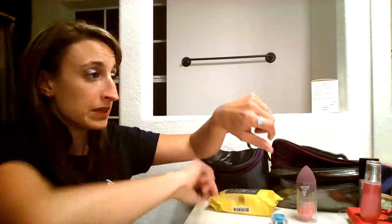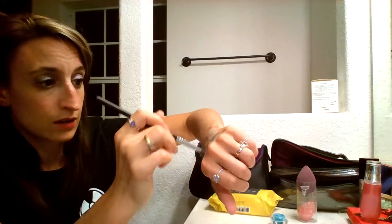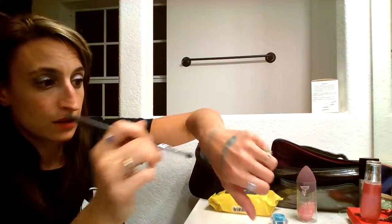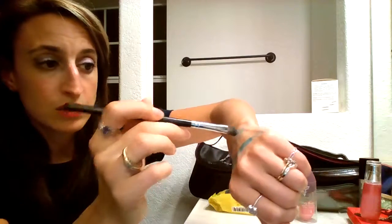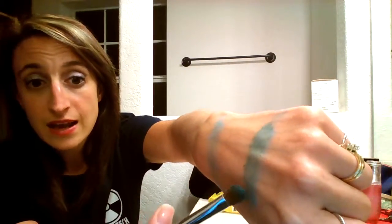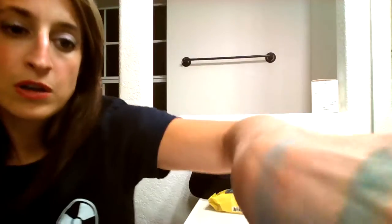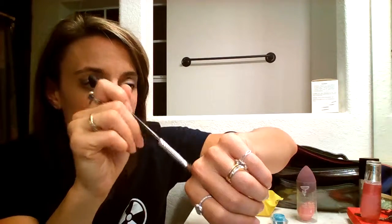So now I'm going to take my Heavenly pigment again and you're going to see the difference in the color. Okay, so this is with the primer, and this is with no primer. This is on you during the day — there's your color right there. This one here is going to stay on all day. This one — yeah, maybe by lunchtime it'd be gone. So with the primer, you can already see the other side has dulled. You can see the difference between primer and no primer.